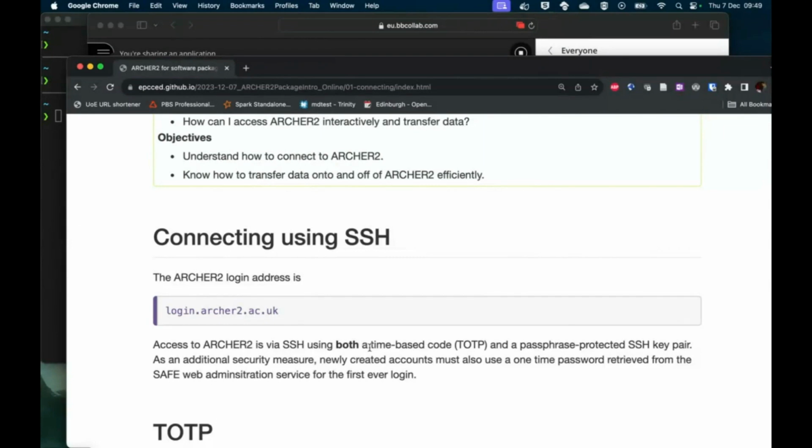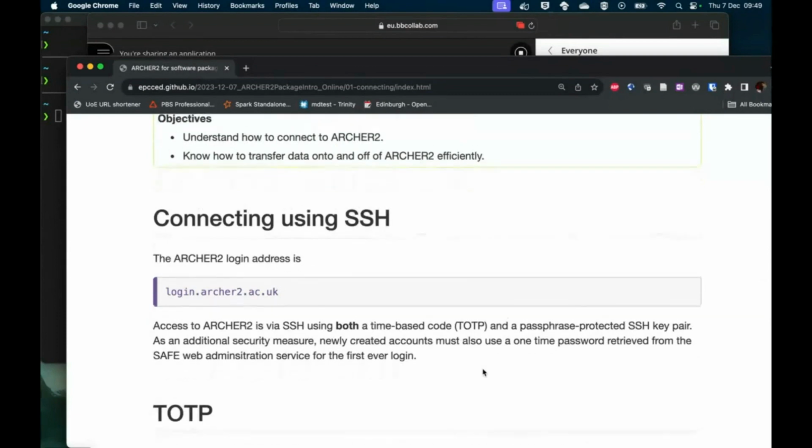For additional security, newly created accounts also use a one-time password received from the SAFE Web Administration Service the first time they log in. You'll see this because I've got a new account I've never logged into before, so I will go through the whole process of setting up the TOTP, setting up the SSH key, and retrieving my first-time password.